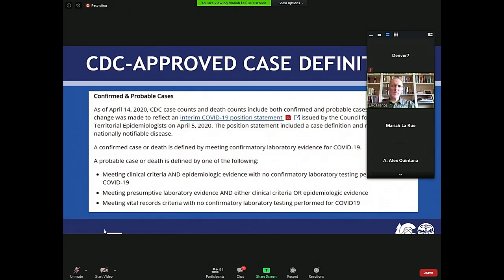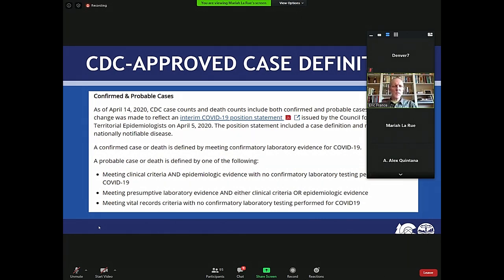You highlighted the fact that these are two parallel systems, both of which provide very important information for the state and the country. On one hand, we're identifying and classifying cause of death by COVID, and on the other hand, we're doing the important public health work of identifying cases who also have died while they had COVID, either from it or from something else, which is important as we do apples to apples comparisons across the state.